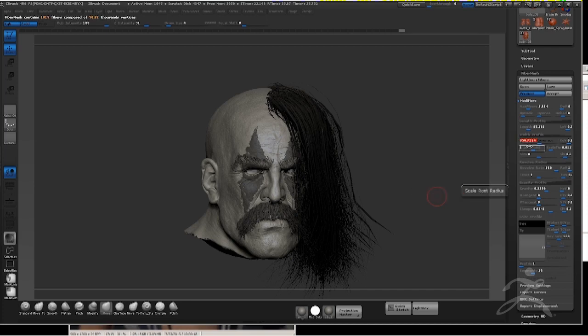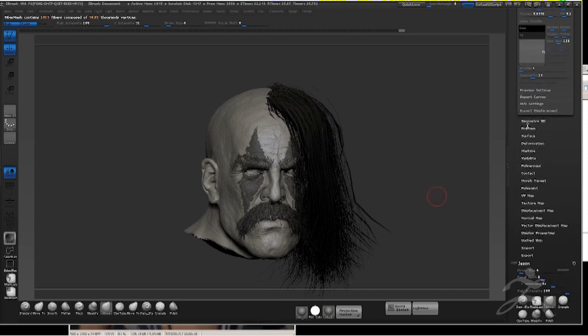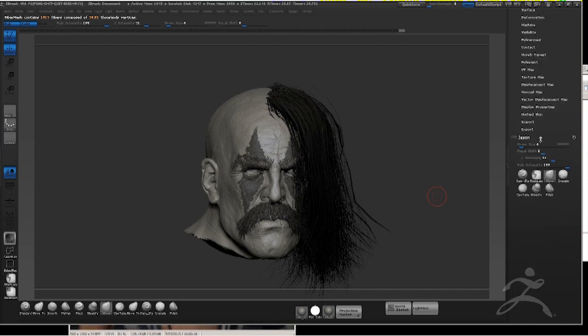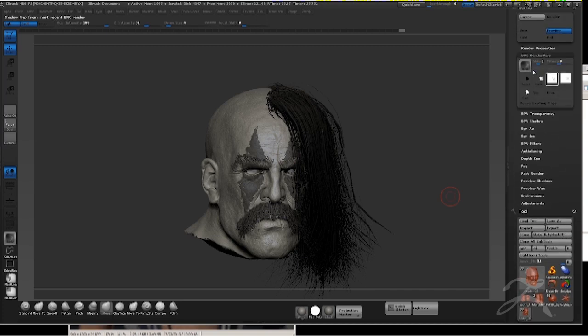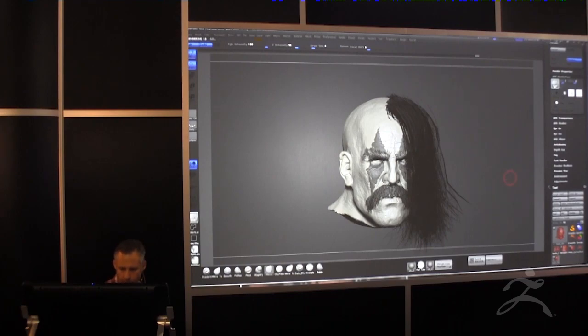Here's a good way for me to demo the BPR settings, so I can show you before, because this really comes in handy. It's set to 75. Usually on short hair, I'll render and show you the difference. Gravity might help on that too, also to push the hair off the upper lip.